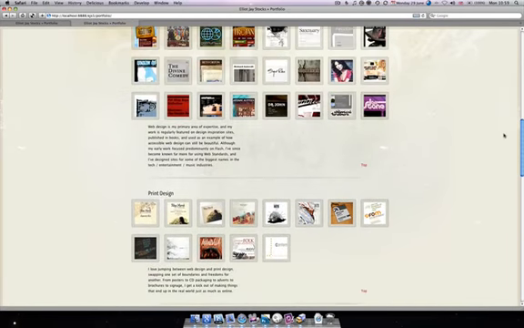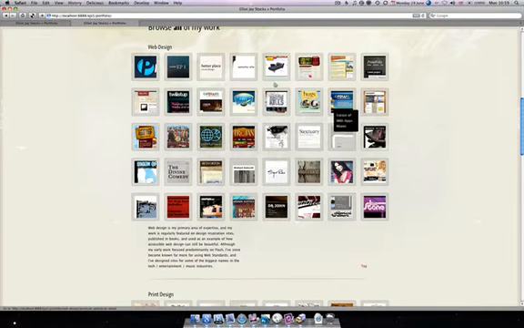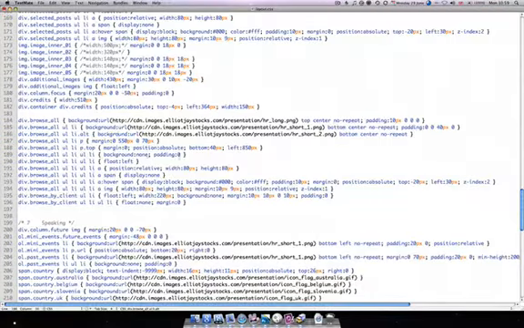Now within each of those big list items, as it were, there's another unordered list, and within that unordered list, several other list items which you can see going on here. That's as you would imagine. Now, rather than use lots of unnecessary class names, I'm actually using descendants here. So you can see that, for instance, we're controlling this list item because it belongs to an unordered list which belongs to a list item, which belongs to an unordered list which belongs to the Browse All div. Now that may seem a little complex. It's not really, it just means that we're not having to use lots of class names. And it means that we're ensuring specific control over some specific elements.